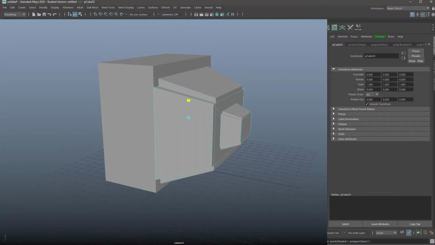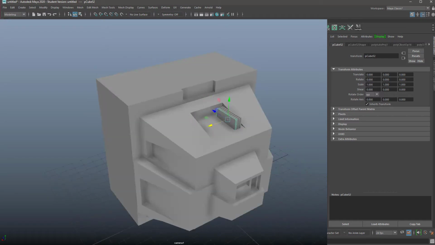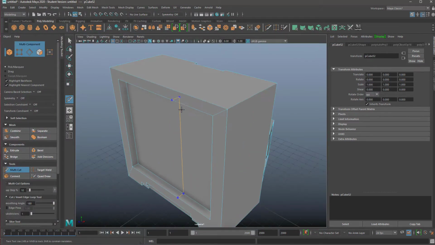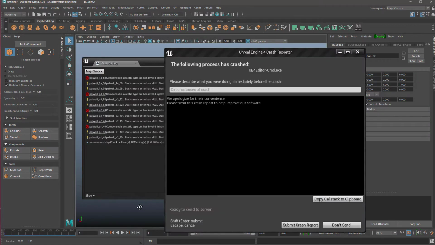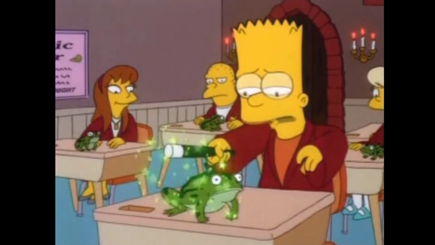For years, Booleans have been banned in my classrooms. The false sense of hope that it gives students who have used it to carve out intricate shapes, only to find out that it's impossible to edit, frustrating to UV map, rejected by game engines, and when you try to smooth it, it looks like something Bart Simpson made in that Harry Potter episode.